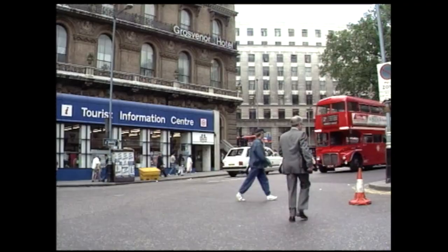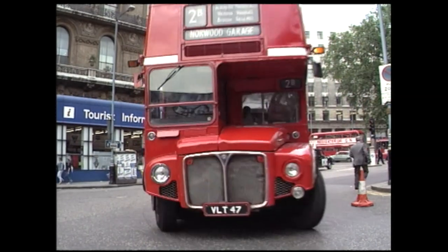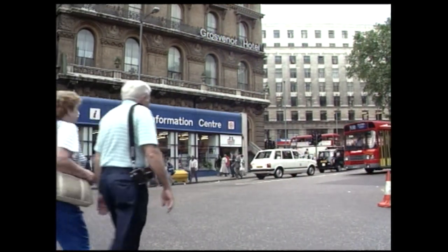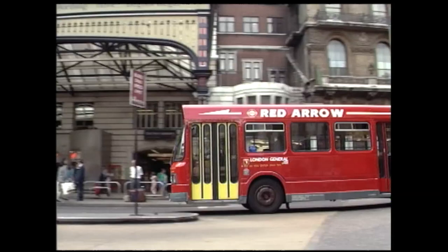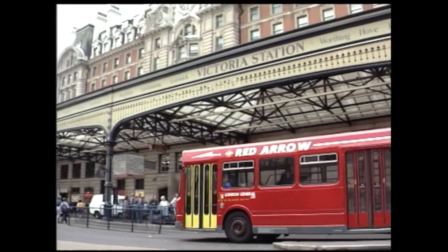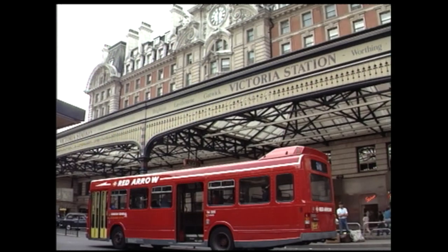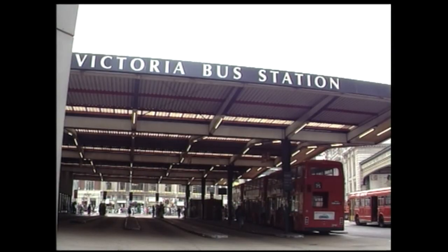Victoria is London's busiest underground station, with 73 million passengers using it in 1988. That's an incredible 10% of all underground journeys either starting or finishing here. Up until 1969, with the opening of the Victoria Tube Line, most passengers from the Southern Region mainline station either travelled on the Circle and District lines or from the significantly large forecourt bus station.